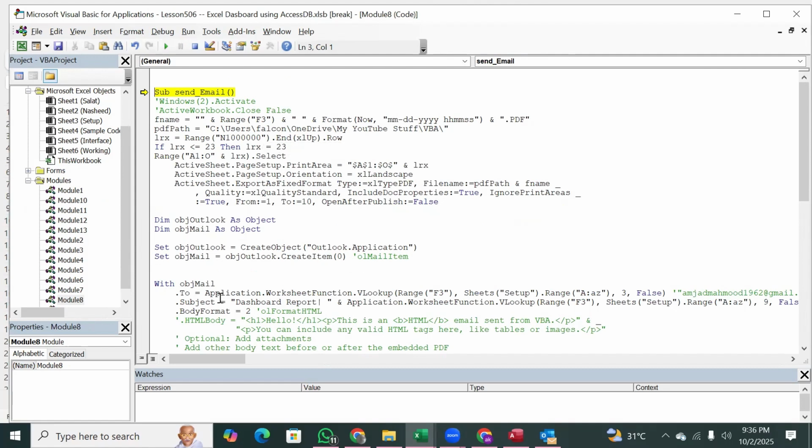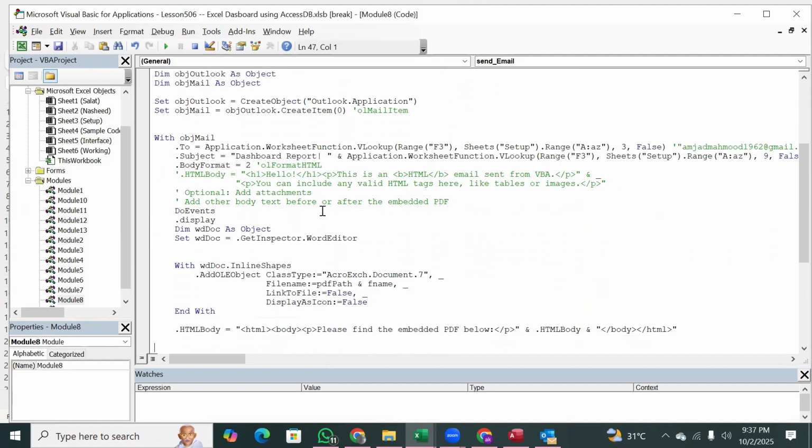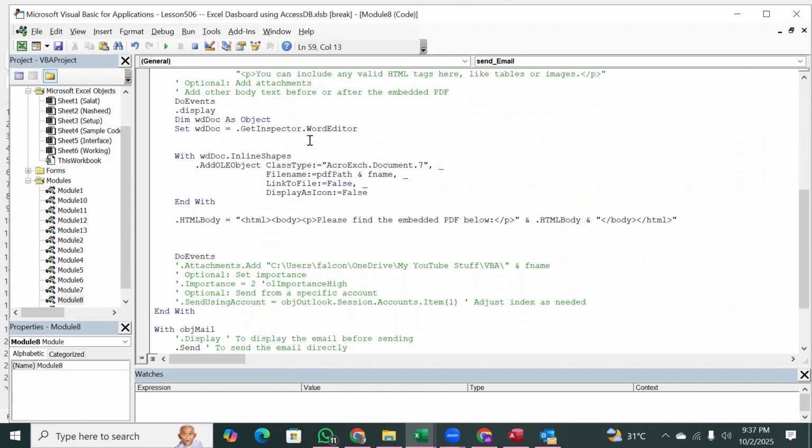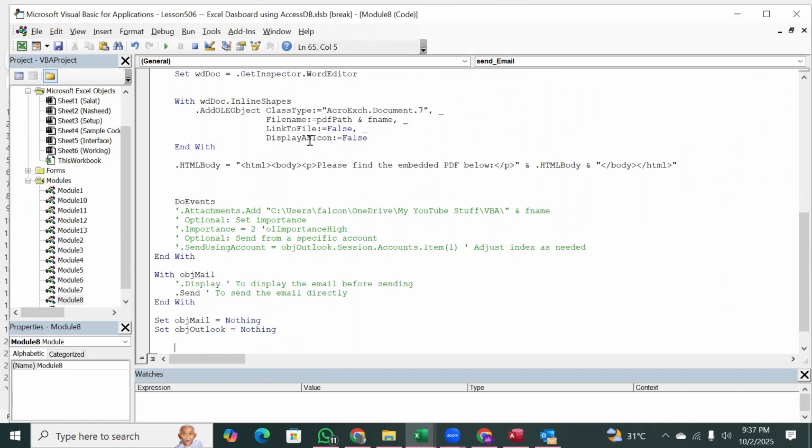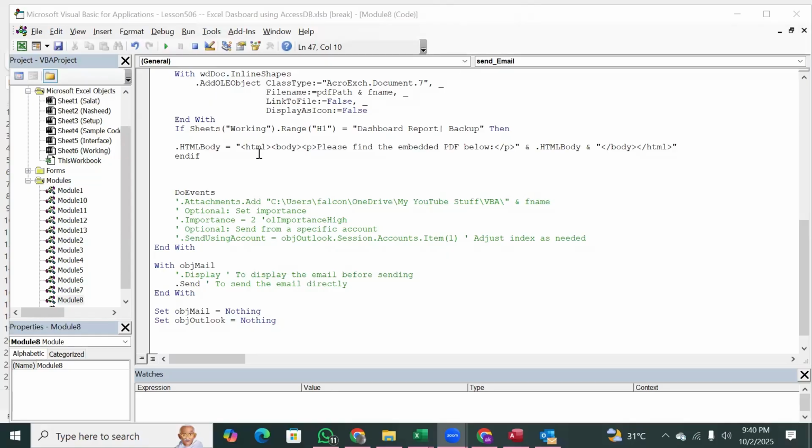So what we got to do in here is that, so this is the body format and this, so where is the text which is being written in here, right? So we have to find out where is the text which is being written. The subject is fine, body format is this, and the text which is actually creating the body text. So in the body text, we got to see where is the body text being written. So let me work it out. So this is the position in which the body text is being written.